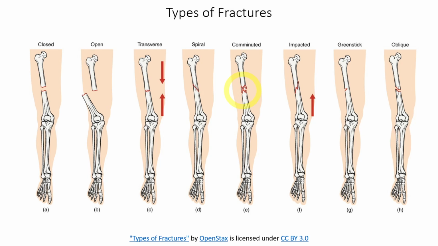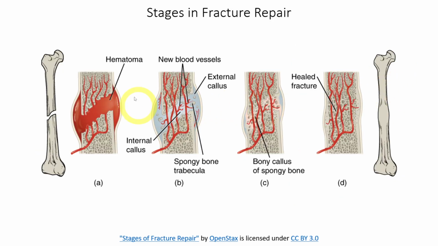And the body may digest them a bit to clean them up, or they might get grown over by new bone. Gets a little complicated. Impacted. The bone was hit in one spot, and the shock went all the way up and caused it to just crack. Greenstick. It was hit in some way, or maybe cut, or pulled, and it broke a little bit, but not all the way. Oblique. It's kind of broken from the side, and it's not very even. So here's another picture of the oblique.